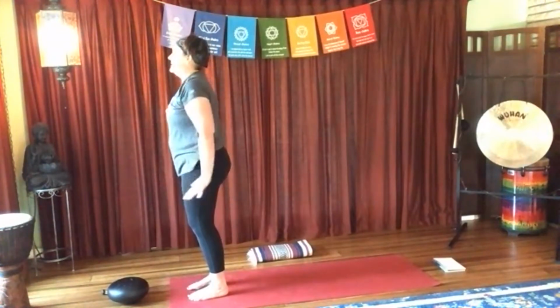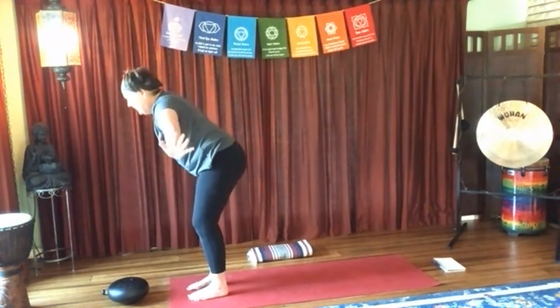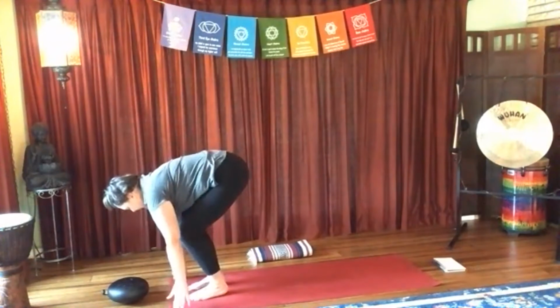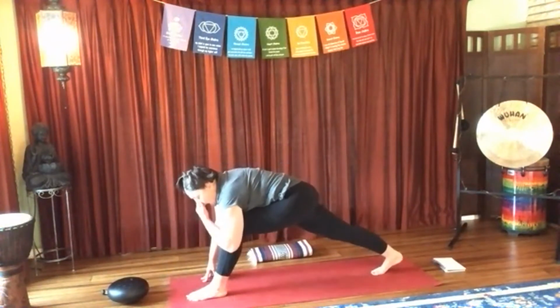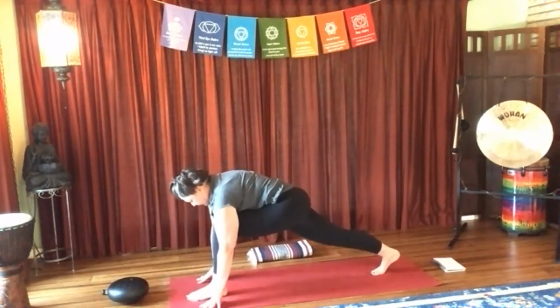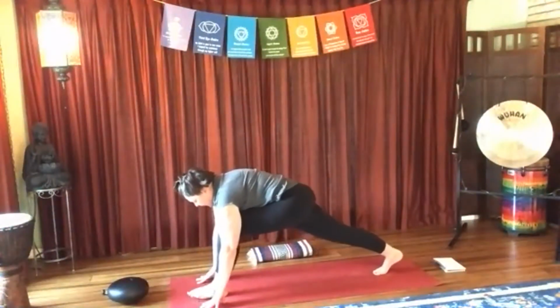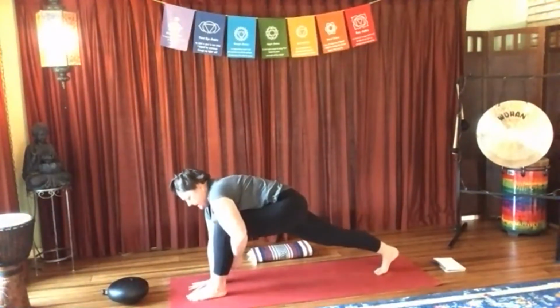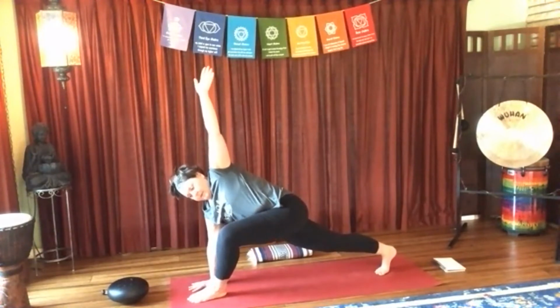Inhaling, circling in the hands down and around. Exhaling, swan dive forward. This time, step your right foot back, coming into high lunge with that left foot. Again, you can modify here if you need to by lowering that knee. Not required, but an option. Bringing that right hand next to the left foot. Engage that pelvic floor and spin open. Breathing into it. Find your breath.